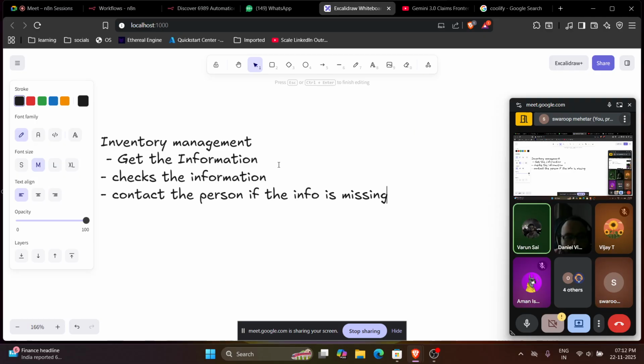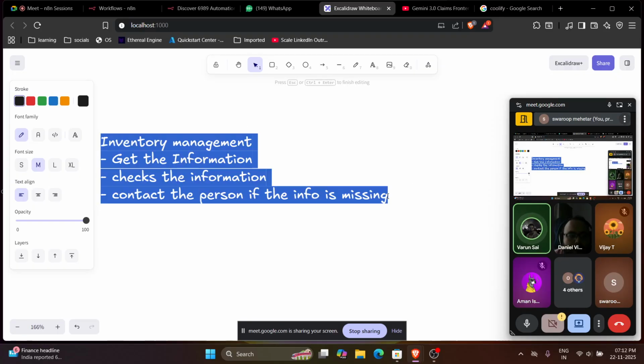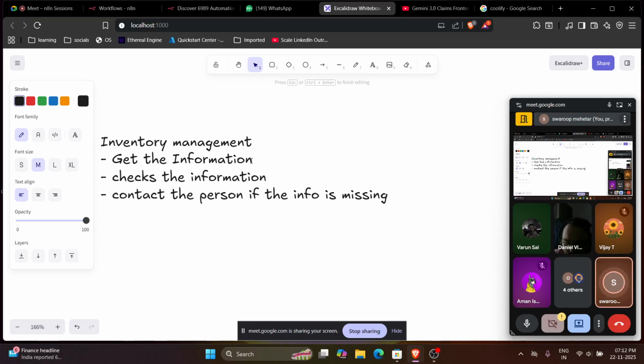Since we're specifically talking about inventory, I would replace the word information with stock. Okay, stock levels.